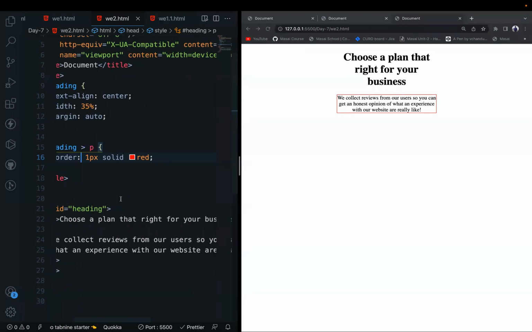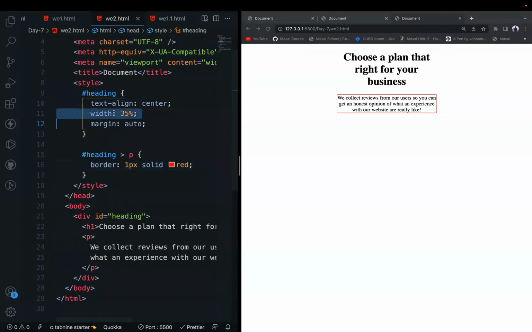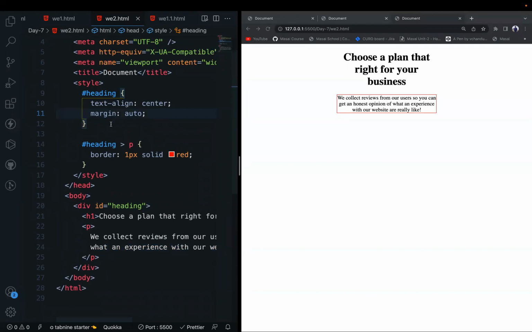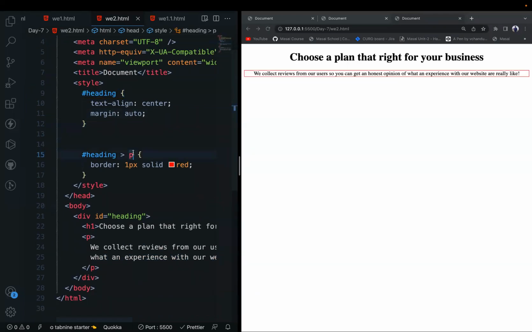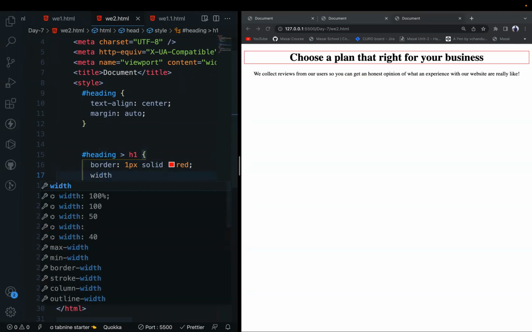So what we can do in this case, I can't really change this. So you should give separately for this heading and for this P. Don't keep a separate div, you can directly keep this like this, and adding greater than H1, you can give width as 35%.